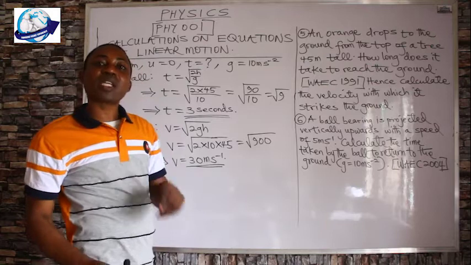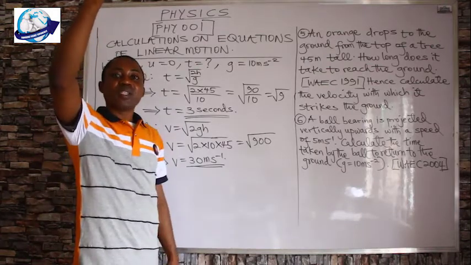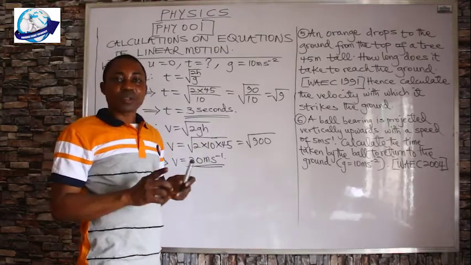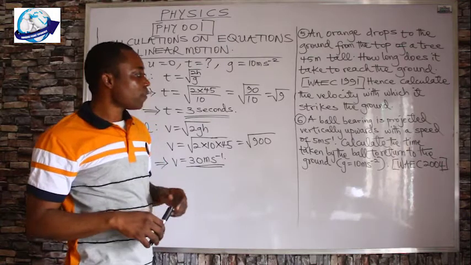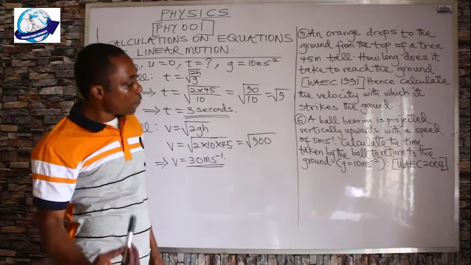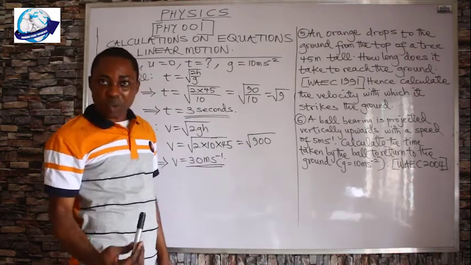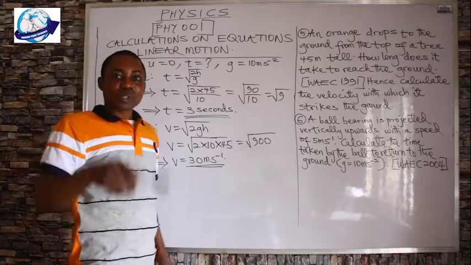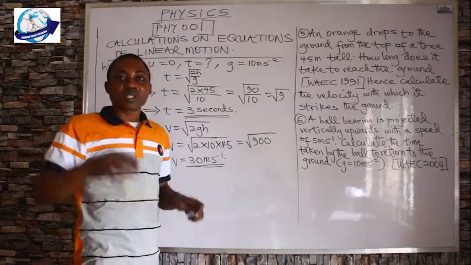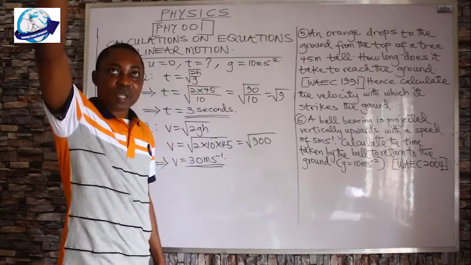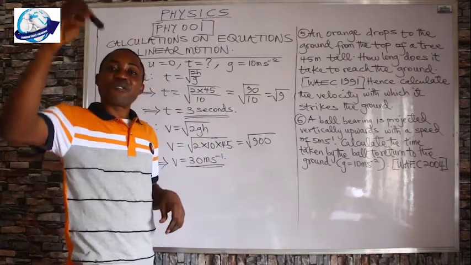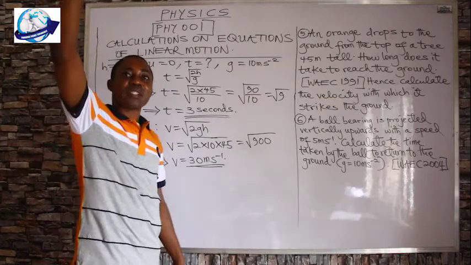Now remember here that the time to move to the highest height is the same as the time to fall from the highest height to the ground level. So all you need to do is find the time for falling from the highest level to the ground, or the time to move from the ground level to the highest height. Which one is easier? The easier one is the time to move from the highest height and fall to the ground. So just look for the time for a free falling body.